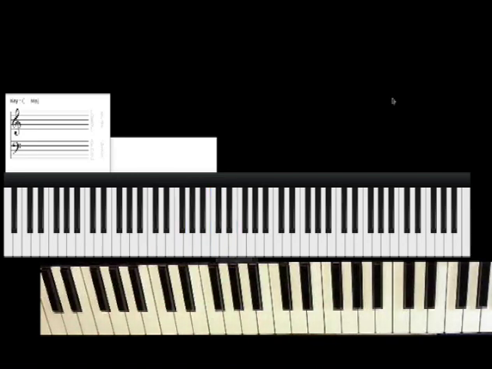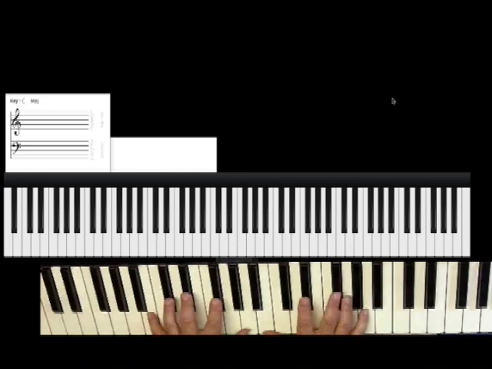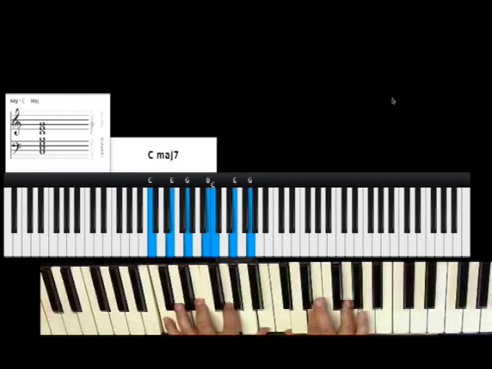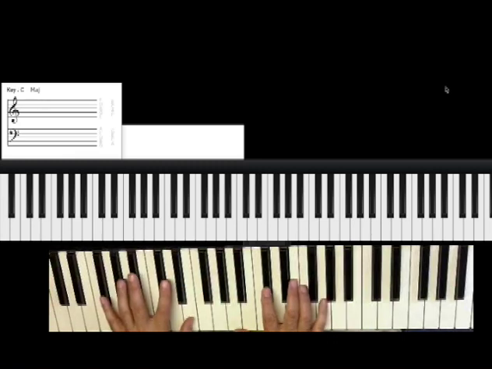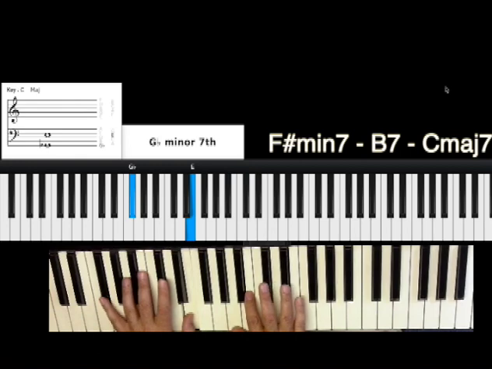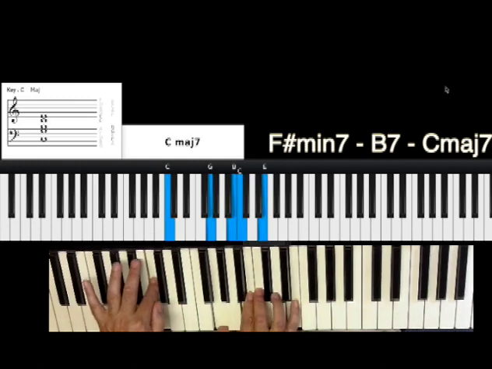But let's now think about the 1, the tonic chord, and go a half step below it. B7, B dominant 7th, and that leads nicely to the C major 7th. If we think of this B7 as a 5, its 2 is F sharp minor 7th. So now we're going to go 2, which is the F sharp minor 7, the 5, which is B7, but we're not going to resolve up a perfect fourth to the E, but we're going to resolve up the half step to the C.